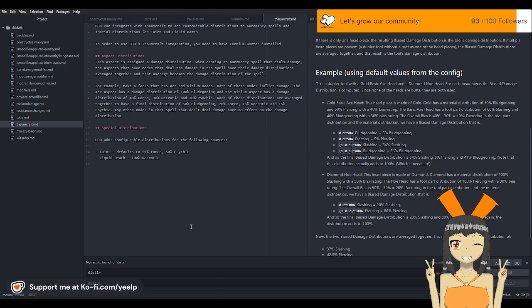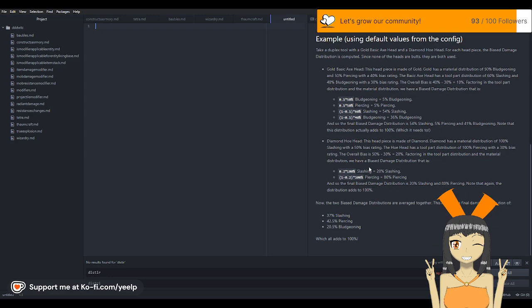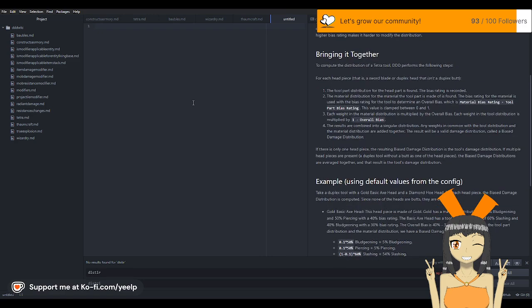Alright, so that's all the integrations. 1, 2, 3, 4, 5. That's all those articles. I need to now have compat.